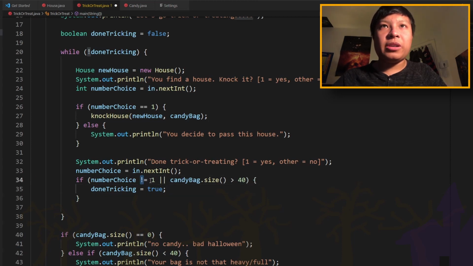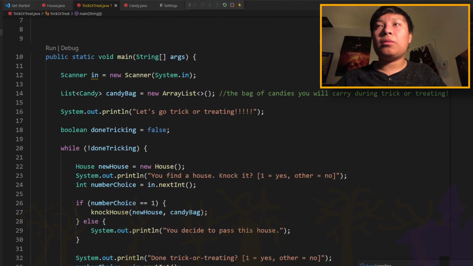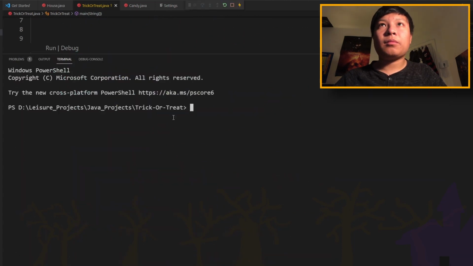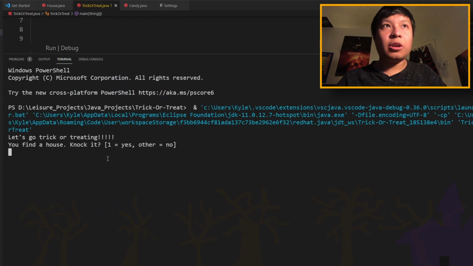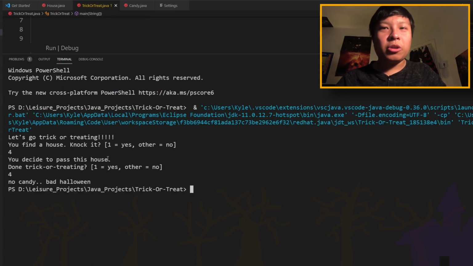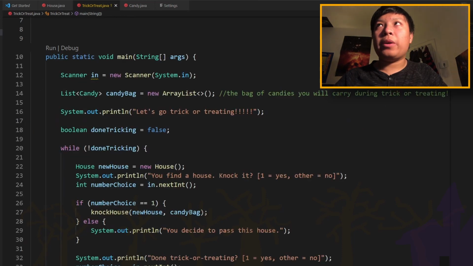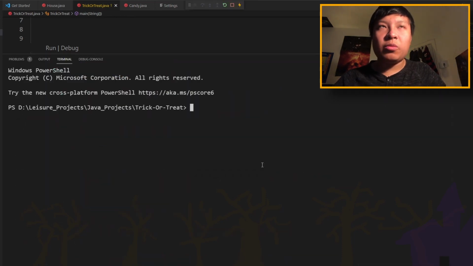So let's check if it's not equal to 1. If it's not equal to 1, or candy bag dot size is greater than 40, I should set it to false or to true. So no. Okay, no candy. Bad Halloween. Let's try it again, but I go to one house and fill the candy once.